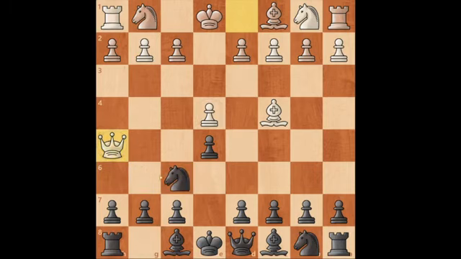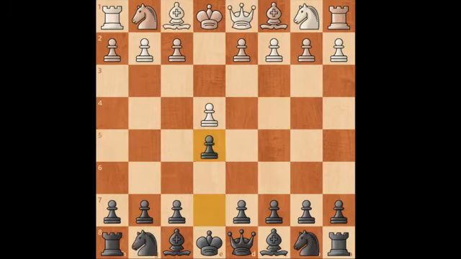So obviously if they play h5 here with their queen, we can just capture it, and we're up a whole queen right in the beginning of the game. So I think that's most of what I wanted to talk about with the Scholar's Mate.